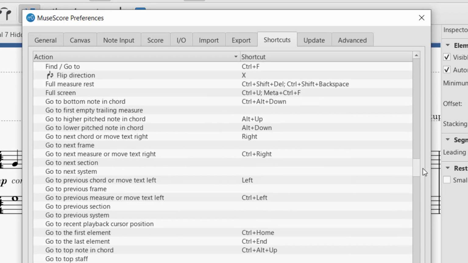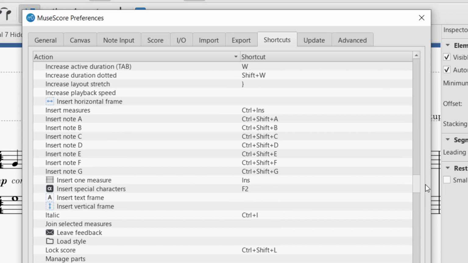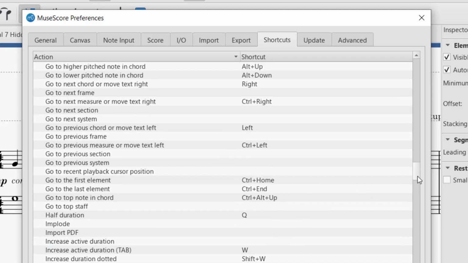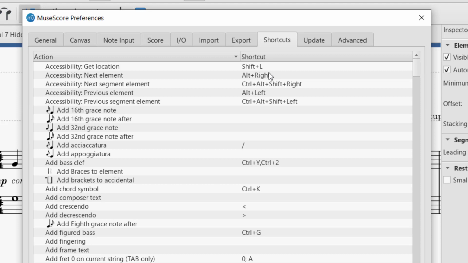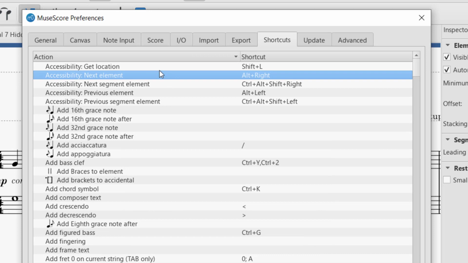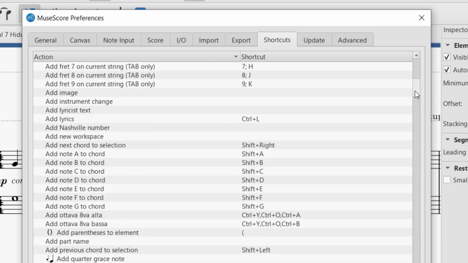So some of these things you can see as you scroll down. One that comes to my mind is for putting in lyrics is Control L. And then here's if you want to make something italic, what you can do. Okay, and so now, not only will this list every single shortcut that is there, but let's say you wanted to change the shortcut. You can do that also. So let's say the first one here, I wanted to change the next element shortcut. I just double click on that element. And then now it tells you what the old shortcut is, and then you input the new shortcut right there. And you'll have to make sure that doesn't conflict with any other shortcut that you currently have in use. So again, you can change the shortcuts as well as see every single shortcut that you would use.